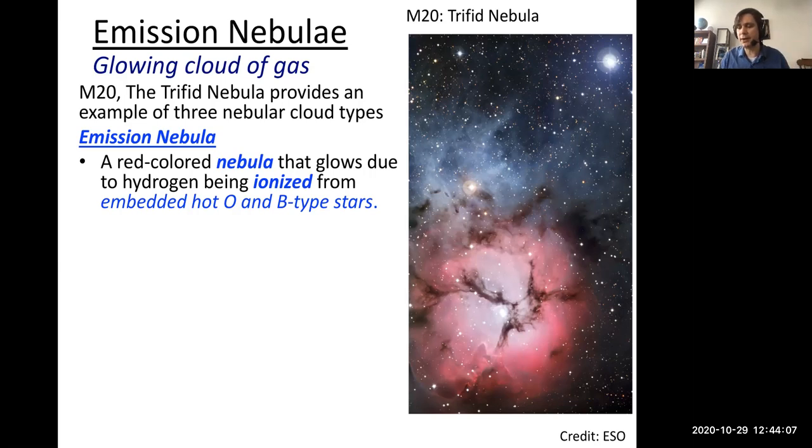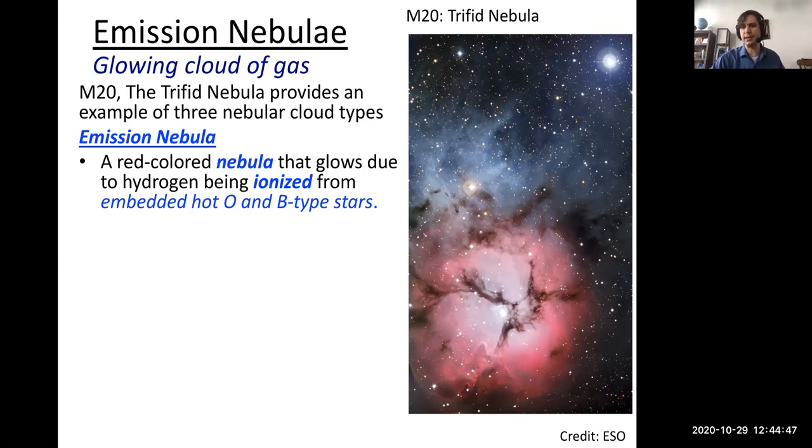It's the minimum amount of energy, ultraviolet light, to get electrons in hydrogen out of their ground state and into higher energy levels. So these hot embedded O and B type stars are exciting the electrons in the hydrogen, most of the time ionizing the hydrogen, removing the electrons, and then the electrons will cascade back down as they reattach to hydrogen atoms, going through all those different energy levels. The most popular transition is from the second excited state to the first excited state, emitting hydrogen alpha light, which we see as this nice red color. So that's why emission nebulae are glowing.